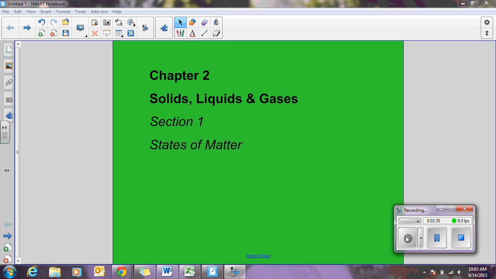Particles in a liquid. In general, the particles in a liquid are packed almost as closely as in a solid. However, the particles in a liquid move around one another freely. You can compare this movement to the way you might move a group of marbles around in your hand. In this comparison, the solid marbles serve as models for the particles of liquid. The marbles slide around one another but stay in contact. Because its particles are free to move, a liquid has no definite shape. However, it does have a definite volume. These freely moving particles allow a liquid to flow from place to place. For this reason, a liquid is called a fluid, meaning a substance that flows.